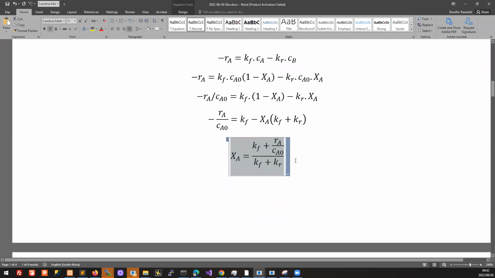And let's see now how that's going to look on a so-called isorate plot. A couple of things to note here is that these rate constants are all temperature functions, right? So we have a temperature dependence here. And this rate, we know rate changes with temperature. But for right now, we are going to view this rate as a fixed number. So what we want to do is investigate this plane. Let's just sketch a plane here.